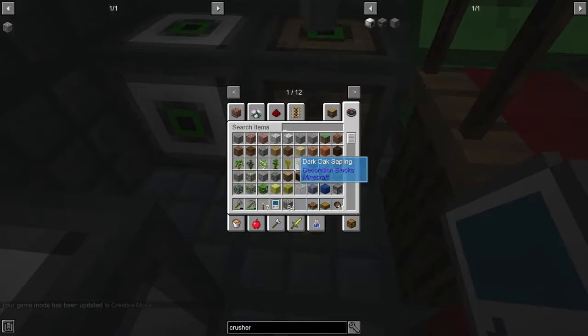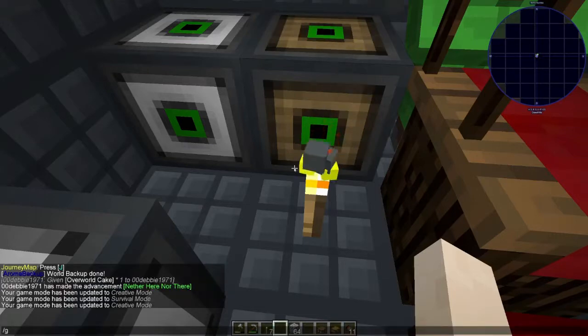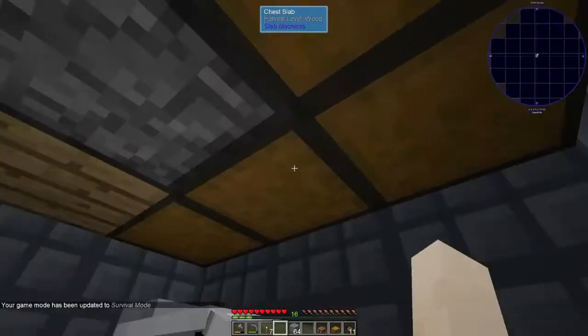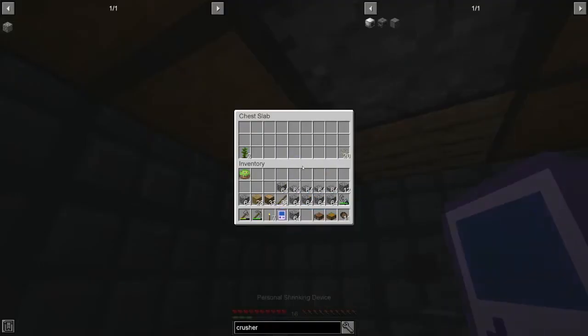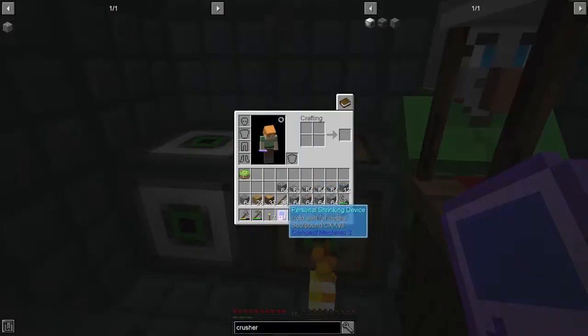It would be nice if there was a way to destroy things easier in survival mode. Okay, so where did we put that? There it is. Now we know we need to have this on us to get in and out of our little cube. I didn't know it would kick us out without that.